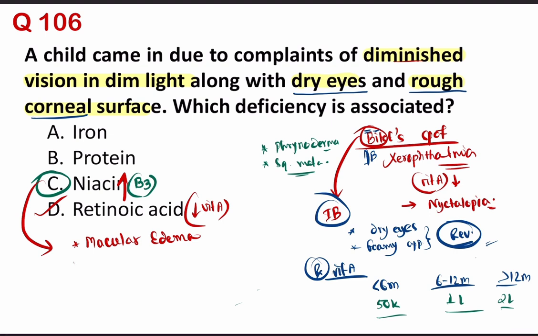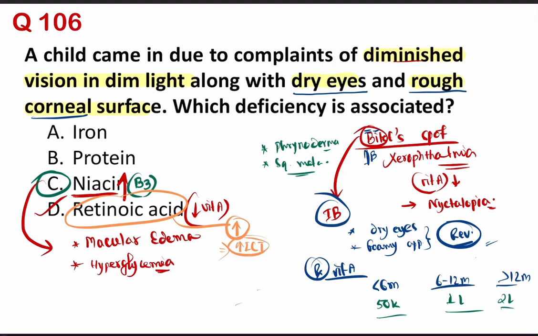Okay, and also very important, it causes hyperglycemia. So glucose intolerance is seen with niacin toxicity. That means in diabetic patients whose glucose levels are under control with OHA or insulin, niacin should be used very cautiously. So niacin infusion should be done very cautiously in a diabetic patient because it can cause glucose intolerance. These are very important points you need to remember. What does vitamin A toxicity do? Retinoic acid. Acute toxicity of vitamin A leads to increased intracranial tension.